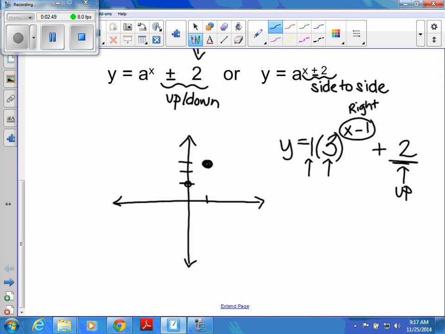Okay, now comes the tricky part. You also have to shift your asymptote. Remember, your asymptote starts at 0, but instead I'm going to move it up 2. So it's going to be right here, up here at 2. Your dot moves, also your asymptote moves. Since 3 is greater than 1, your graph is going to increase. We're going to do more of this graphing in another section. This was just supposed to be the introduction.